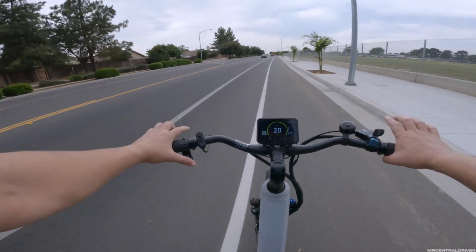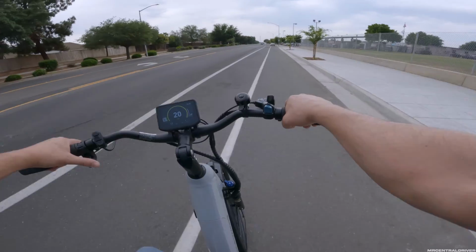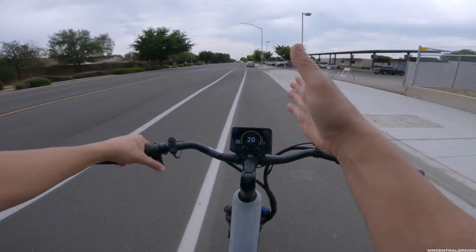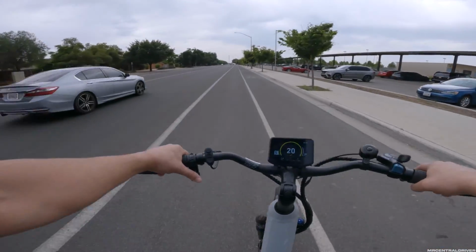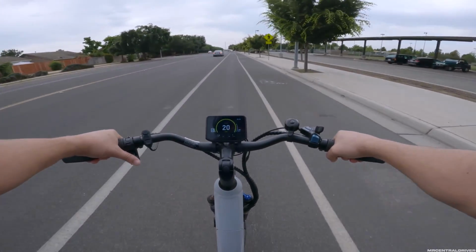All right, so back to the turning. Right off the bat, I mean, I can just turn and lean this bike pretty dang good. I love how it turns. So it's very nimble and quick to get out of situations, or you see a pothole or a rock. I mean, you could just quickly go around it, you know what I'm saying? So I probably scared that car right there. But yeah, so you can kind of do that if you want.